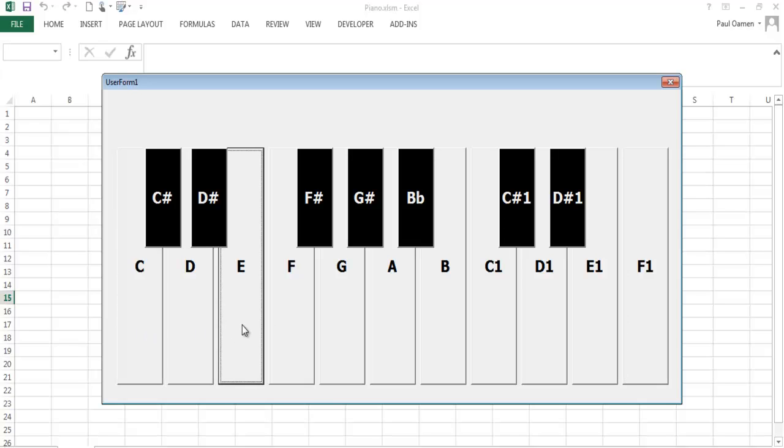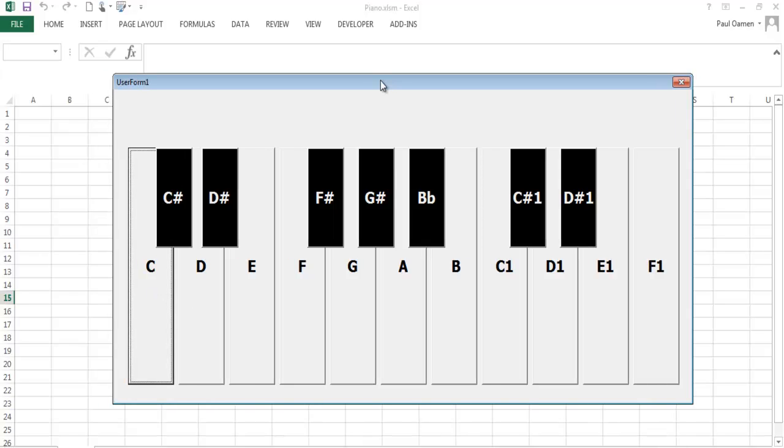So let's see if we can. That's how you create your own piano in Excel using VBA.